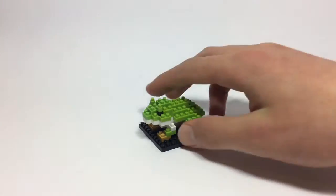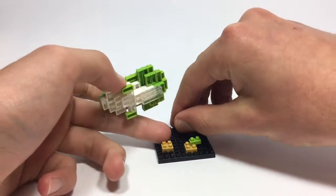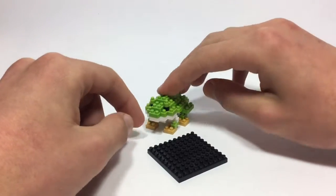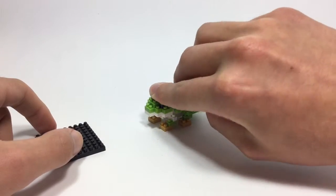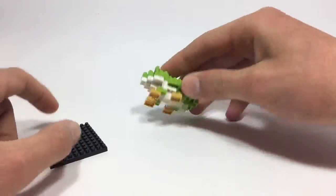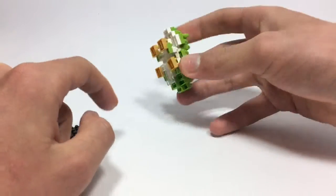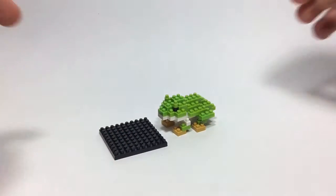Remember a moment ago when I said it would be a different story if you removed the black base? Well, we're removing the black base. It's still mainly strong without the black base. It's just the feet that you want to be aware of because they're only being held on by one, I'm going to call it a stud. You can see it's not collapsing on itself because of the transparent pieces underneath its belly.